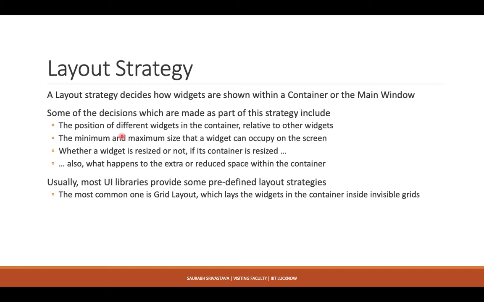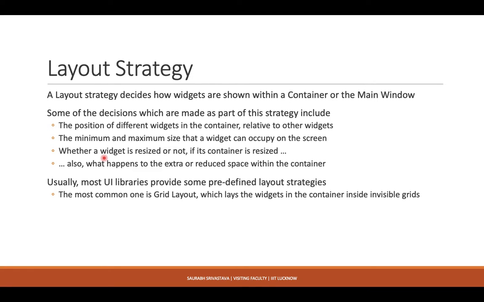You may also have to take up the decision of what is the minimum and maximum size of a particular widget that is going to appear on the screen, and what happens whenever this container gets resized. So this happens often, right? That you have a window application, you have a main window, and it actually gets stretched, or you try to reduce the size that it is taking. So whenever such a thing happens, whenever there is a resize event, and the container in which these widgets were lying, its size has changed. How should the UI be changed?